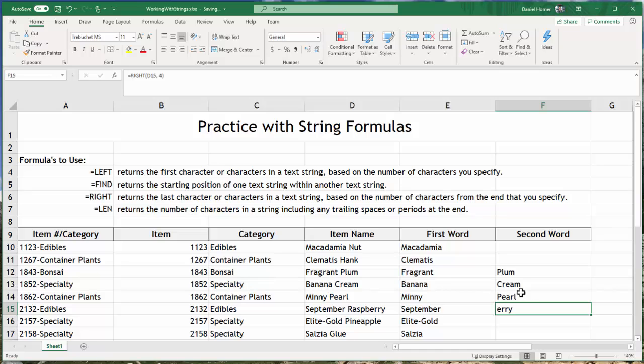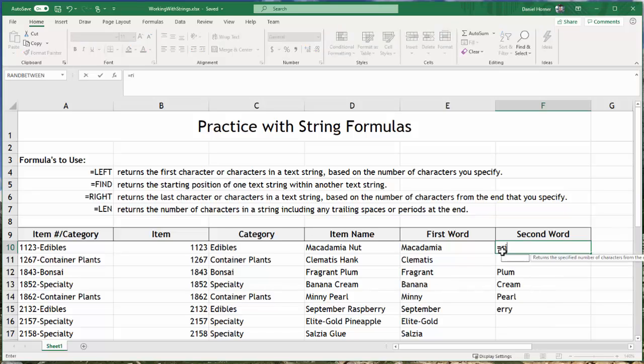So how can we put this together? Remember, you can put a formula in a formula. So we're going to start up here, and we'll write this formula live so you can see how it's going to work. What's going to drive the formula is RIGHT. We need for RIGHT to look over here in column D at this whole string, macadamia nut. RIGHT only needs to know how many characters from the end you want. But we've got to calculate it. How do we calculate it? We've got to do some math. And so I'm going to put this math inside of some parentheses so we don't mess things up.